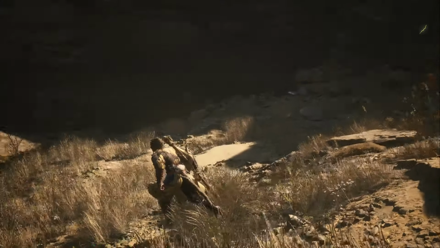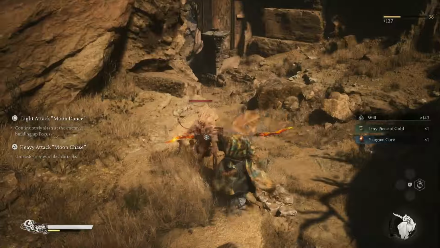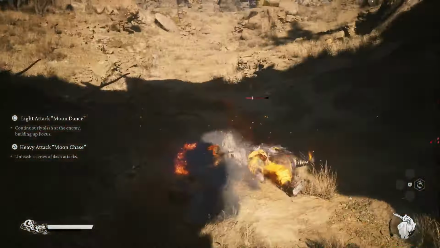So some of you might have already figured out how I'm doing these different heavy attacks if you're paying close attention to the video, but basically you build up the focus point with this ability, and then the way each one works is they're all a different dodge direction. So dodging forward and then pressing heavy does this one. Dodging backwards then pressing heavy does this one. And then dodging sideways, either left or right, will do the spin move.